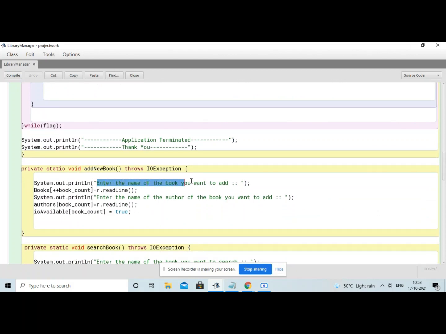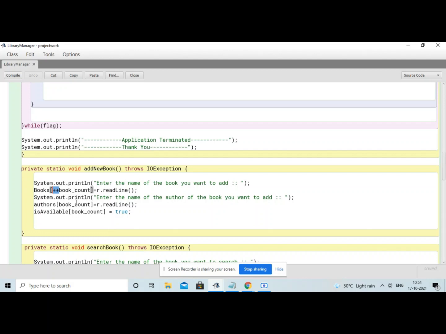Here I have written, please enter a book you want to add. I have taken that input and stored it in the array. Please note that I have used the pre-increment operator here, ++bookCount. Why have I done it? Because initially the value is -1. That means if I want to store a value in the array, it must be incremented by 1 from -1 to 0. Then the next value would be stored from 0 to 1. So for that I have used plus in the beginning, since I have initialized it as -1. So first the value would be incremented, then the value would be used. That is the main concept of the pre-increment operator.